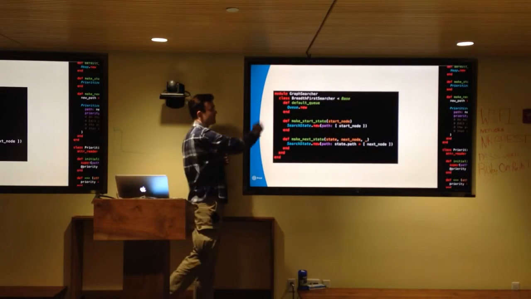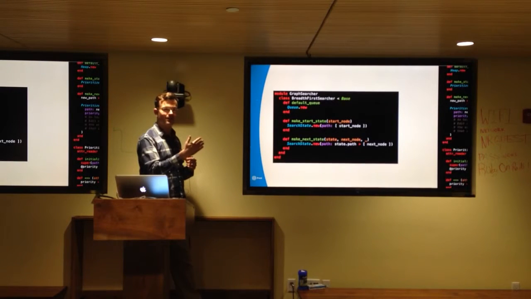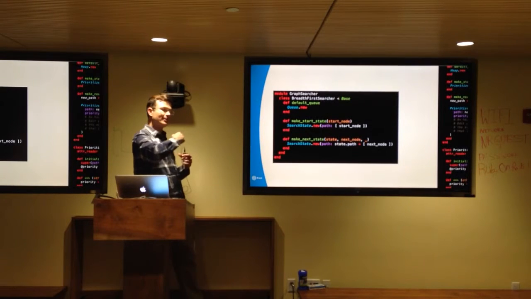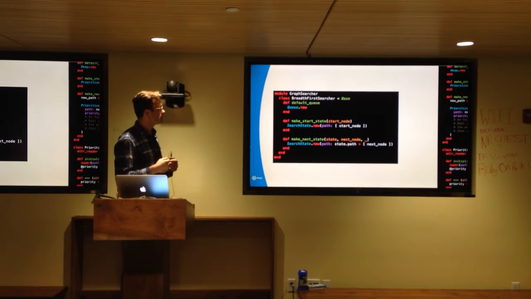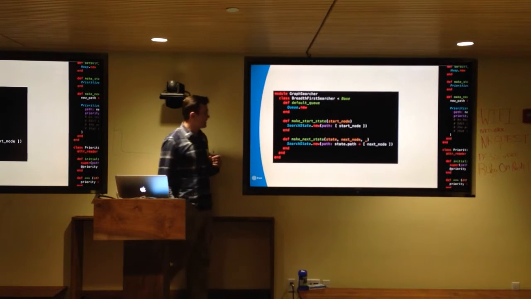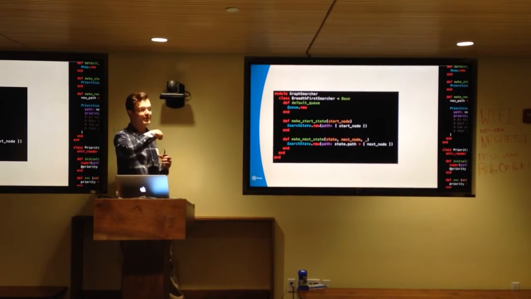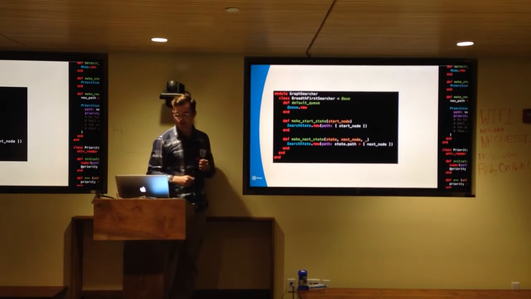And so with breadth first search, we put new words that we visit onto the end of the queue, and we always pop off the queue the words that have been there the longest. And make start state, make next state, those are just basically taking the path and wrapping them in a search state so that when we pop something off the queue, we know what word we are on and what's the path that we've taken so far to that word.